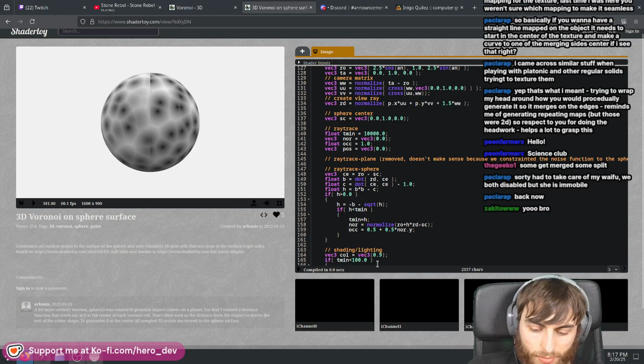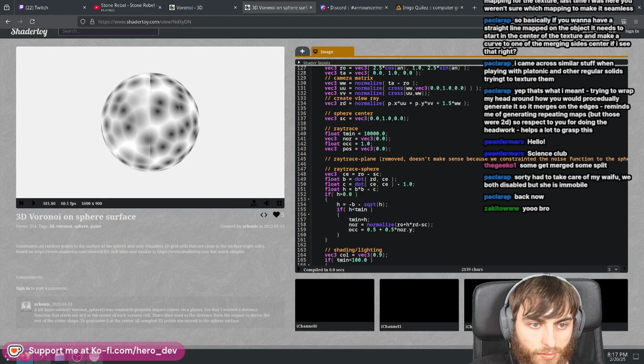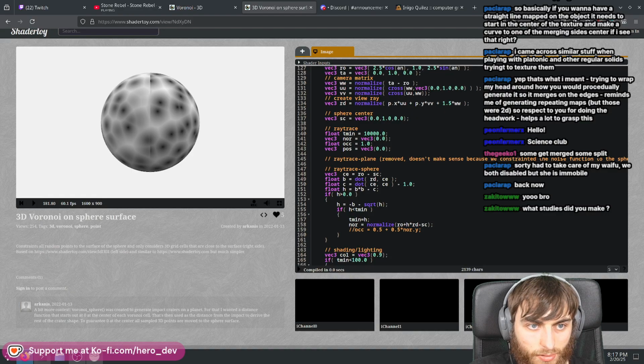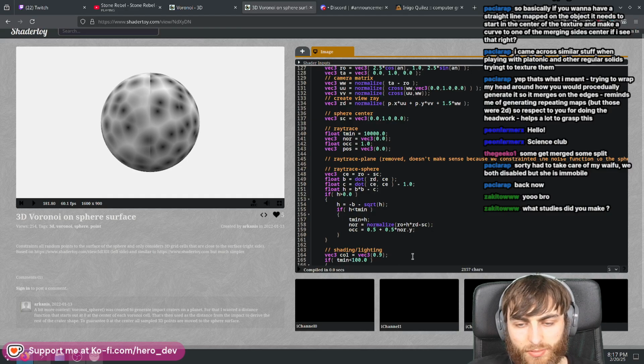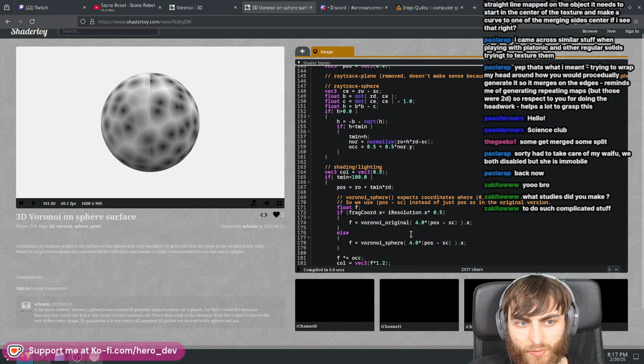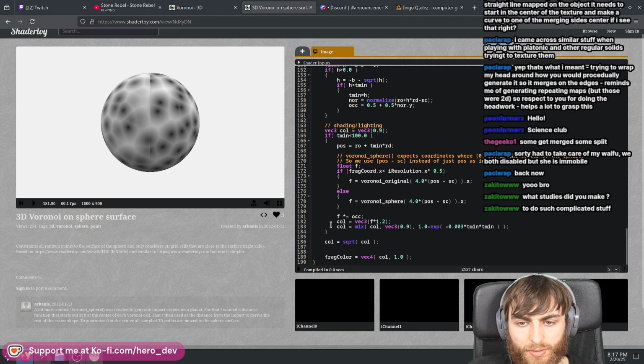What is that doing? Oh, I see. It's making it a bit dimmer based on the normal. Okay, so it's adding like a brighter at the top, darker at the bottom. Okay, so F times 1.2, and then lerping the color.